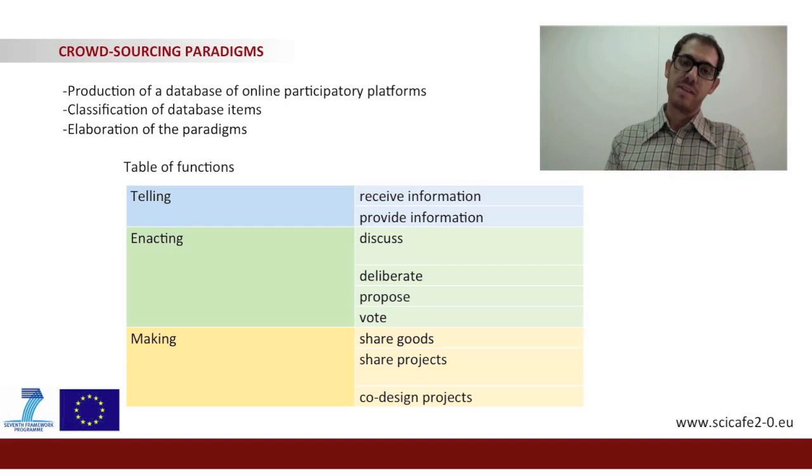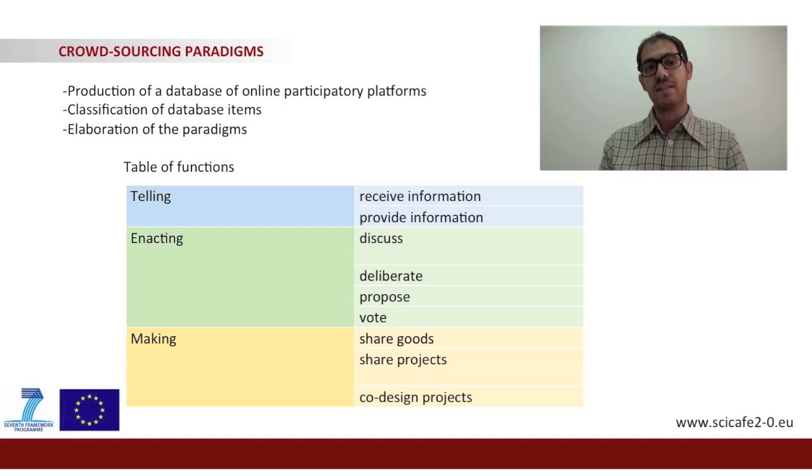So the paradigms have been elaborated basing on the following methodology. We firstly produced a database of online participatory platforms, and we looked on the internet to find what are the main platforms used for participatory models. And then we tried to classify all these items, basing on some classifications existing in literature. And from this, we elaborated the paradigms.